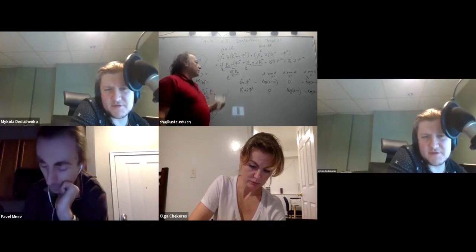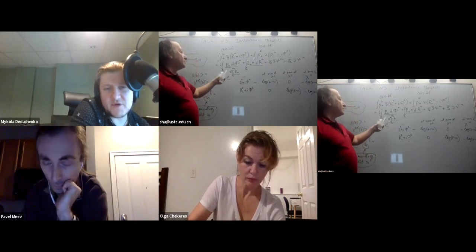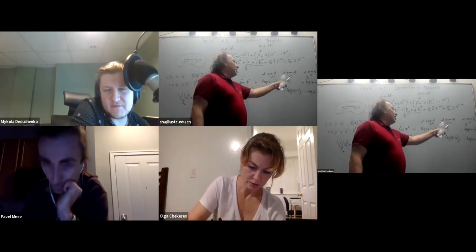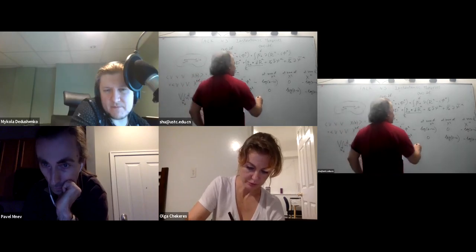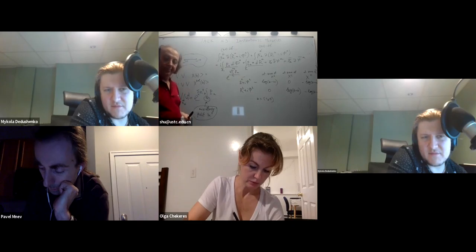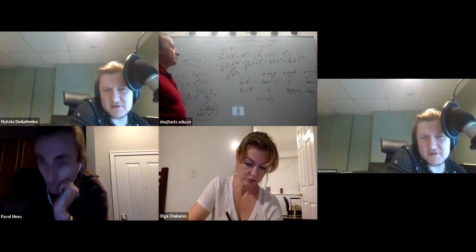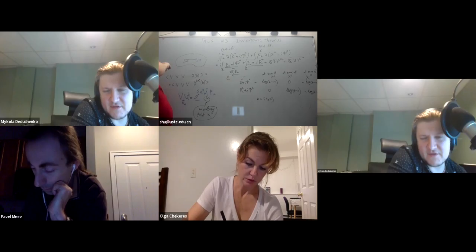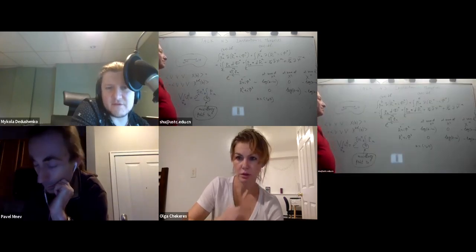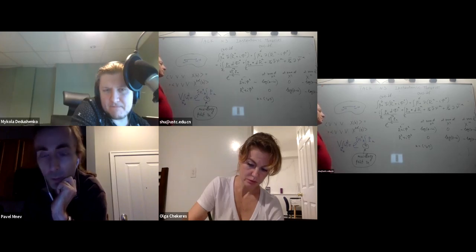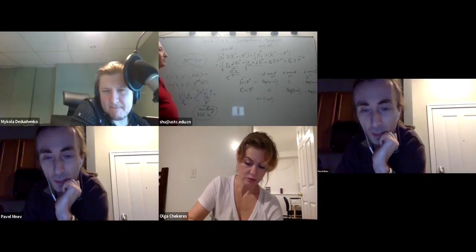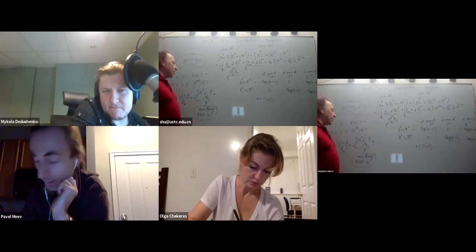So in your original problem, this N, A alpha were some concrete numbers, not just arbitrary. Of course. They were concrete numbers that determined your target space as a toric manifold. Yes, here I have three ends. And the trick was to describe this sigma model counting holomorphic maps as a sigma model with C star to the K target and such additional insertions with specific values of N A alpha. Is that the case? Of course. Okay.